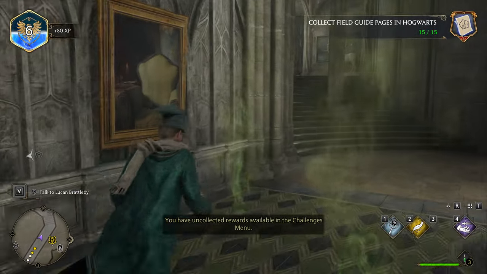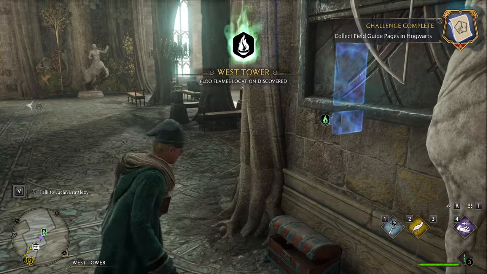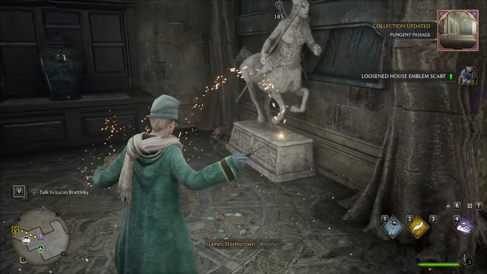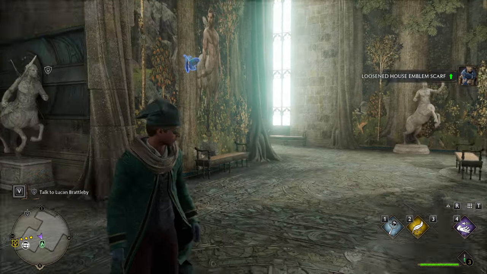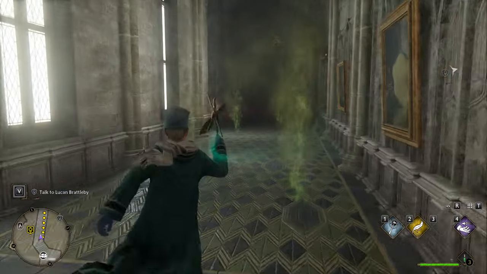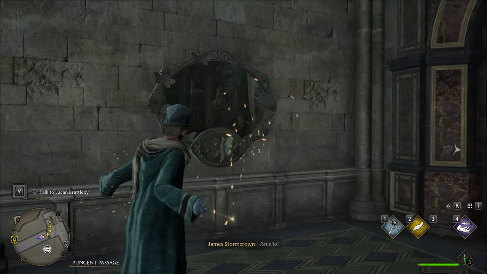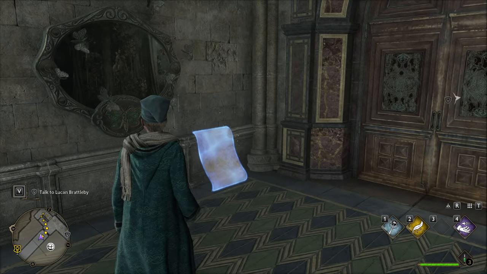Alright. Collect rewards. Good. Blue flames. Revelio. Here's this one. Nice. Hadn't been in here yet, actually. Well, let's put this one back real quick. Revelio. Nice. Gimme, gimme.